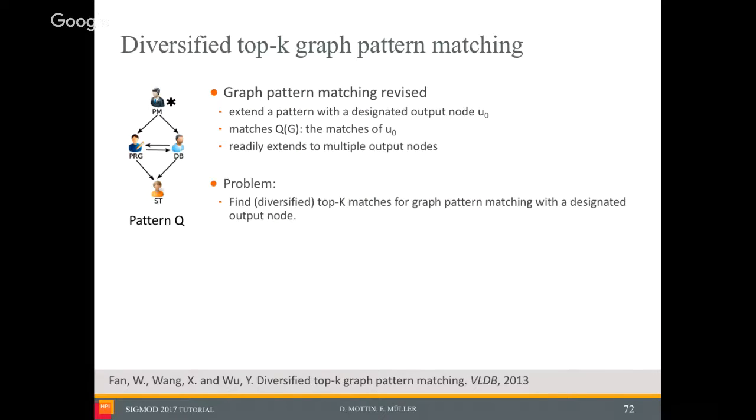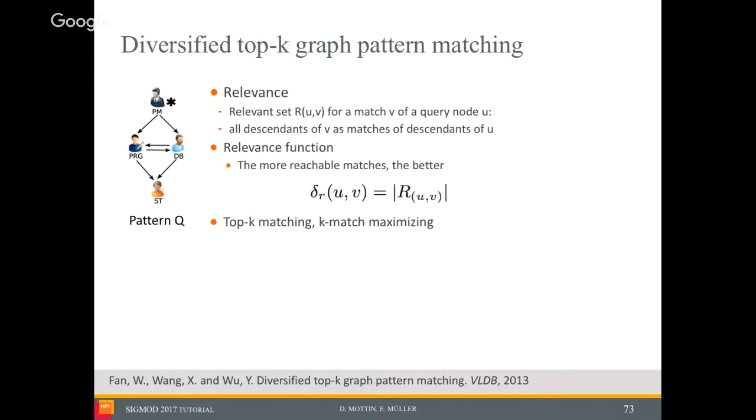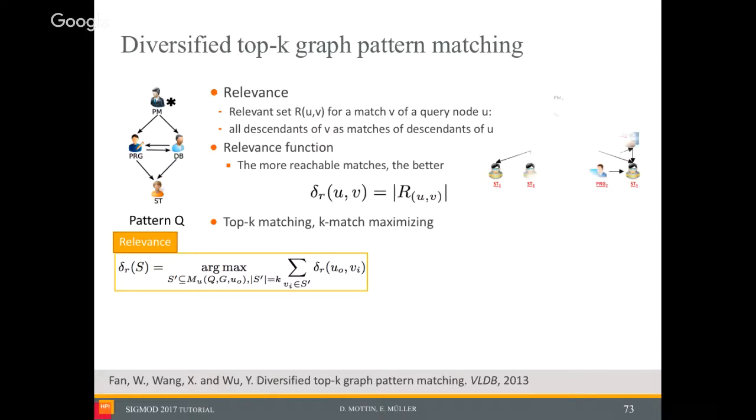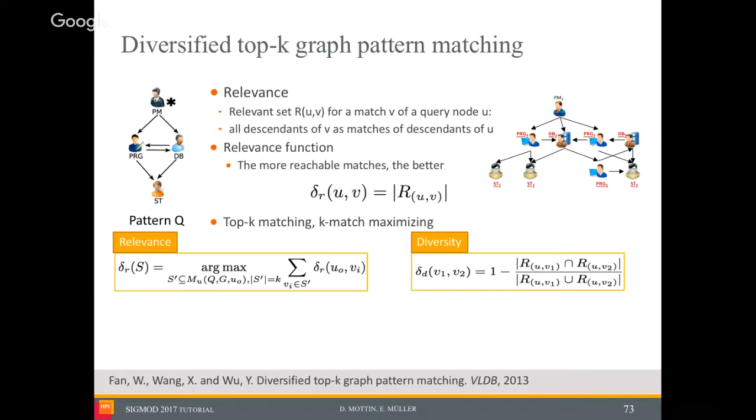Okay. Here again, they have a diversified approach, and they have two different measures: relevance and diversity. Relevance is how many nodes I can reach. So this project manager can reach, preserving not the structure, but this simulation, basically. So if I simulate these structures in here, I obtain this.